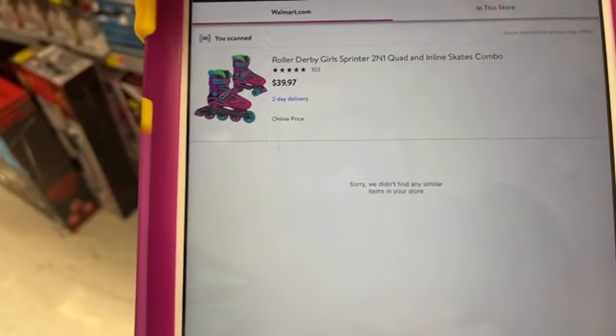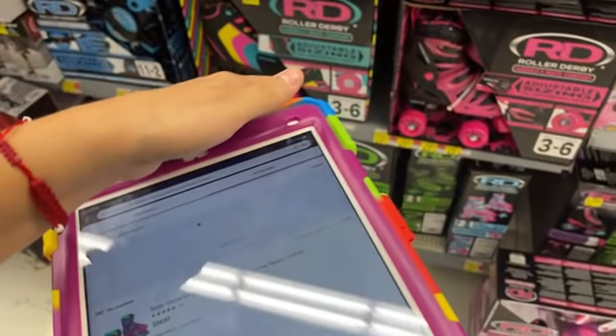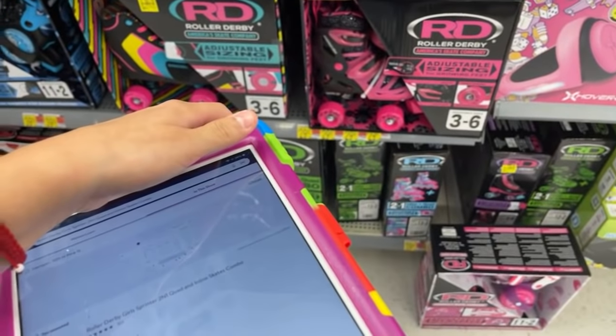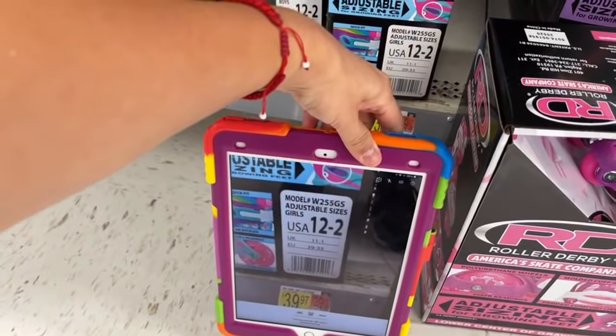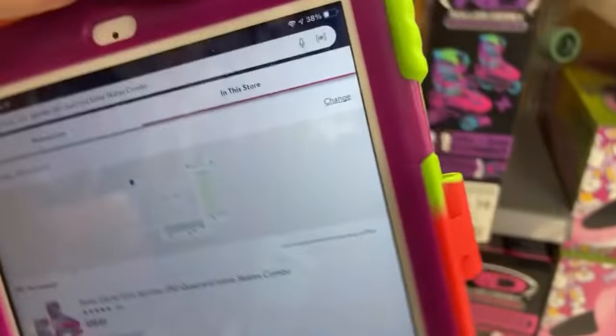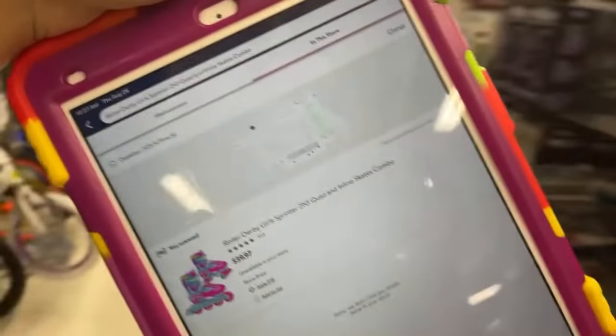Oh no, it's not this one. Which one was it? There was one that was like super cheap, guys. I don't know. Let me see this one. Hold on. Hey, boy, puppy. Hold on. Are any of these marked? Let's see. No, it wasn't this one. Okay, then. It had to be something else, then. It had to be either a different location or something.